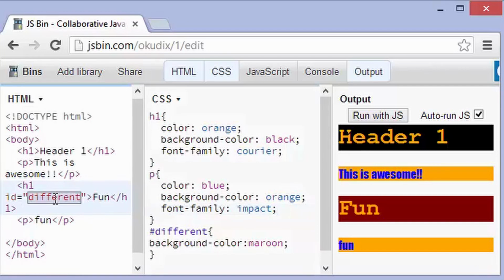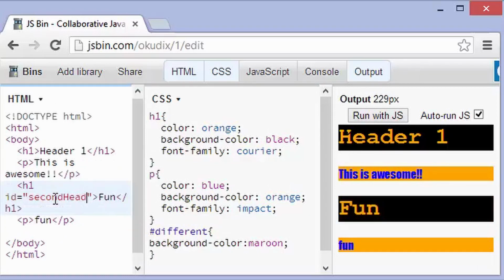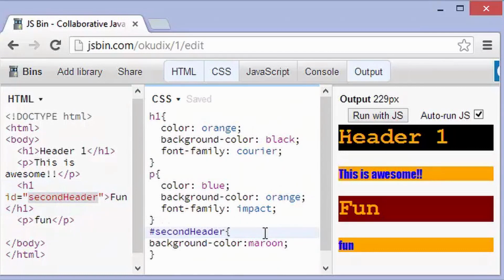Now, usually the word different is not the ID you want to use. You want to say, second header, and you'll notice how I capitalize the second word. That just makes it look a little bit better. Most programming languages you do that, but if you go ahead and paste that in here, you can see that the second header works.